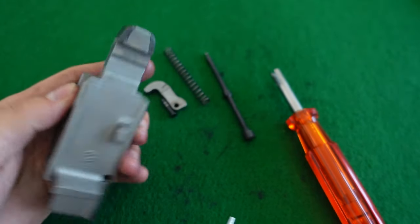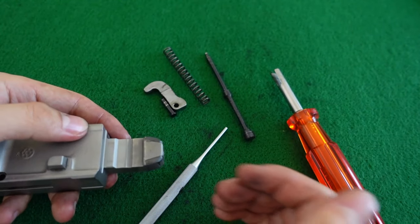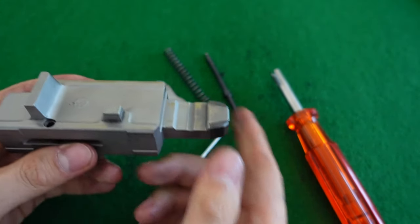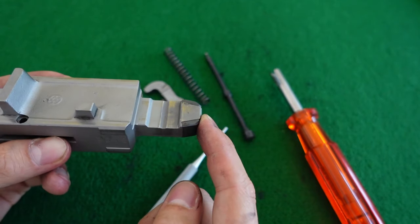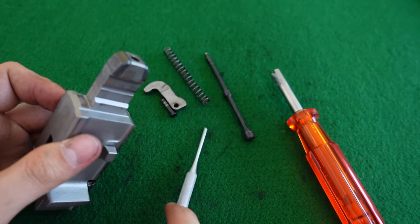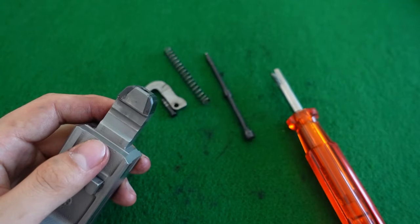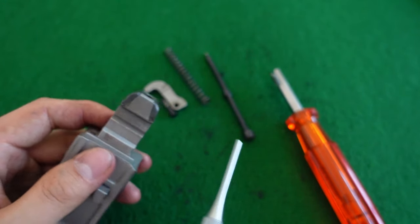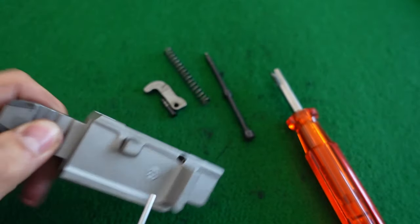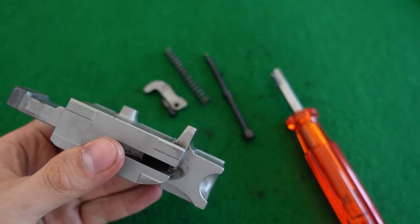Another separate part are the tungsten carbide wedge inserts. These basically control how much of the cartridge case impulse — which has already been partially absorbed by the front trunnion — actually translates to rearward movement of the carrier. The angles and wearing surfaces are extremely critical, which justifies why on the Stürmgewehr 57 they're armored with extremely hard tungsten carbide inserts. These are hard soldered in place after the bolt carrier has been heat treated and then finish ground to final specification.